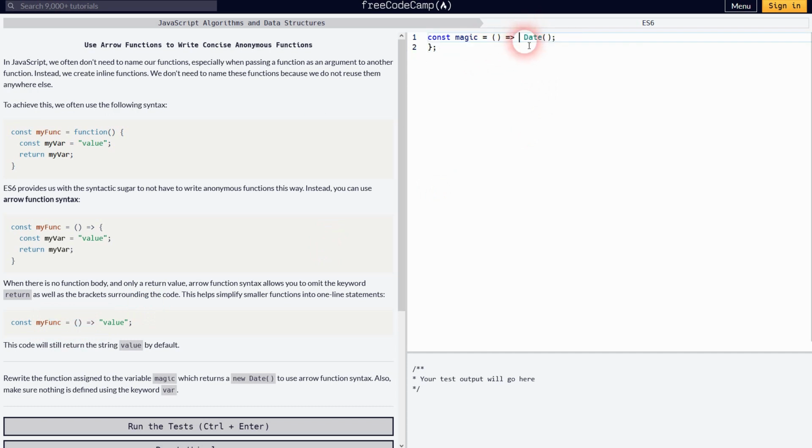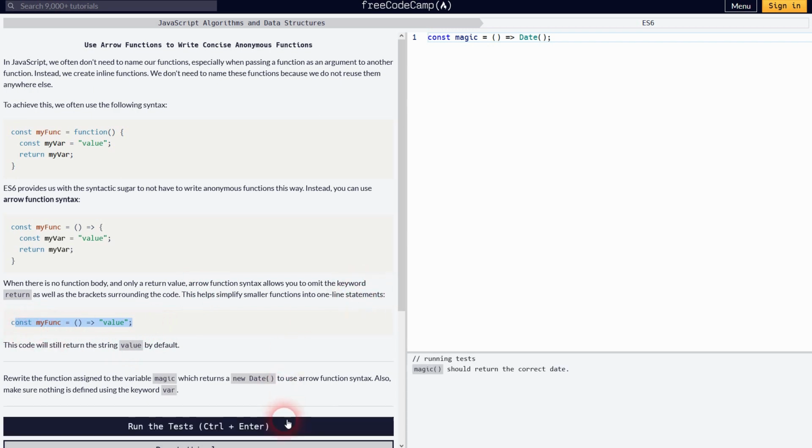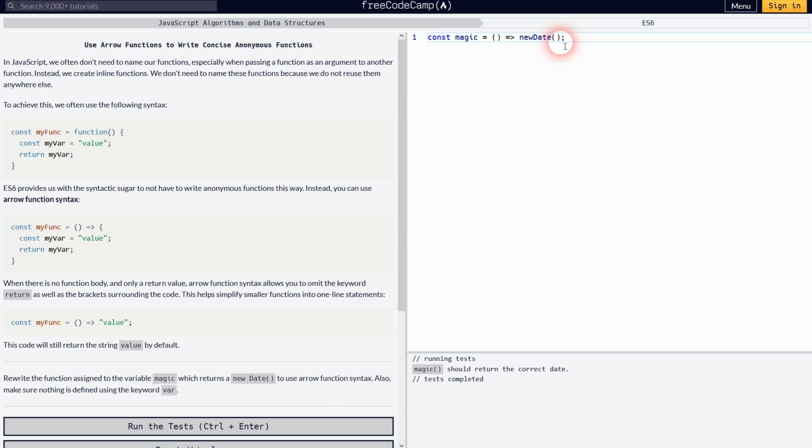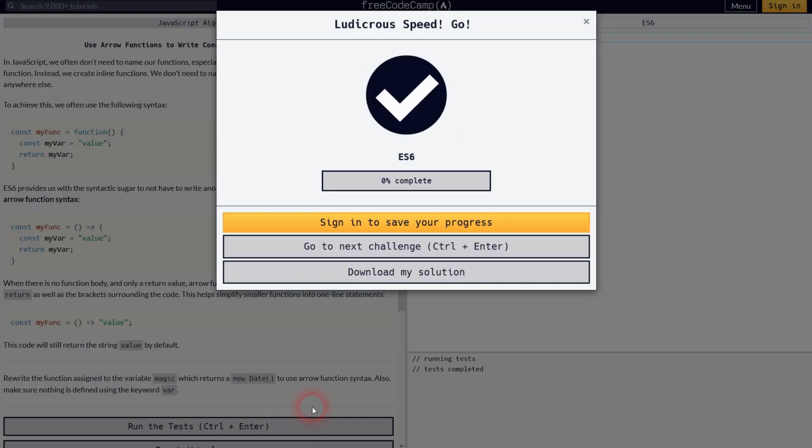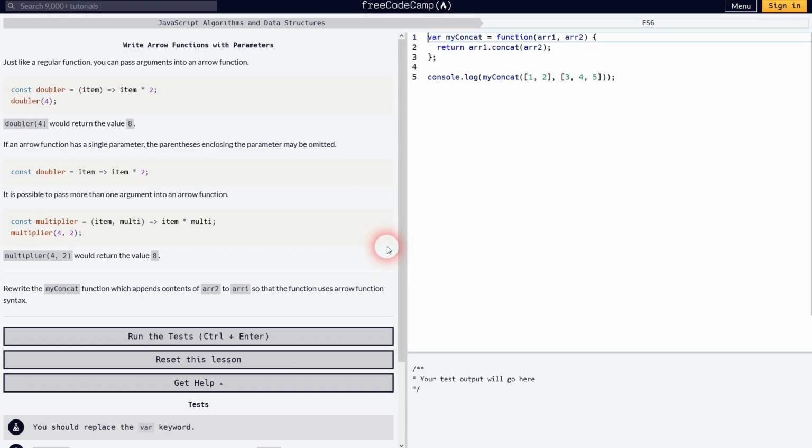And let me check it. We don't need these brackets. And we wanna return new Date. So not just the Date function, instead it should be new and then Date function. And now we're good here.